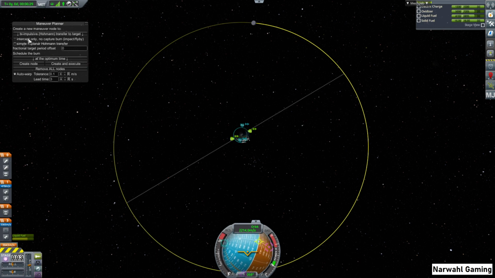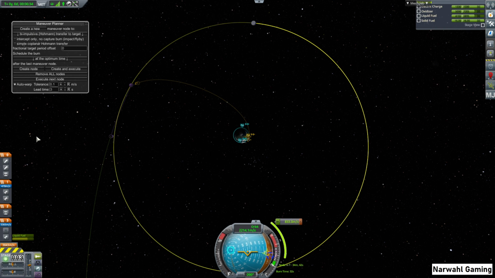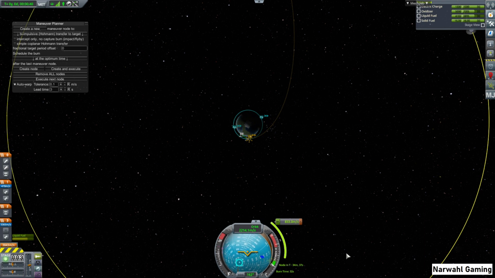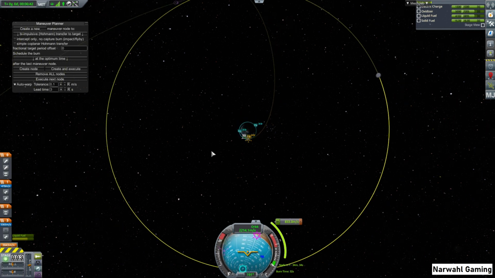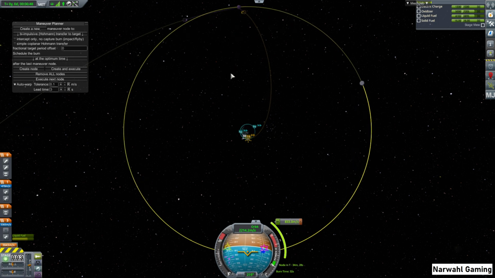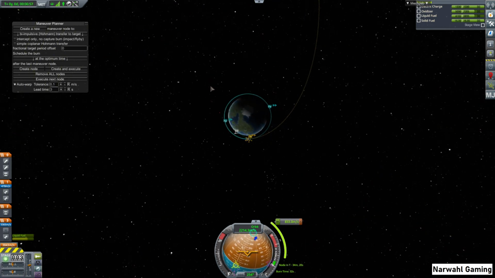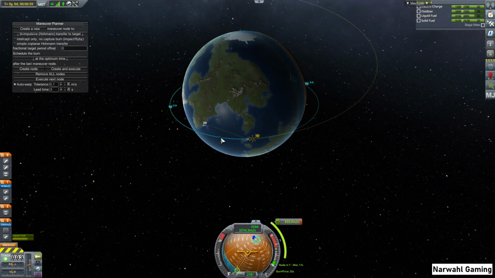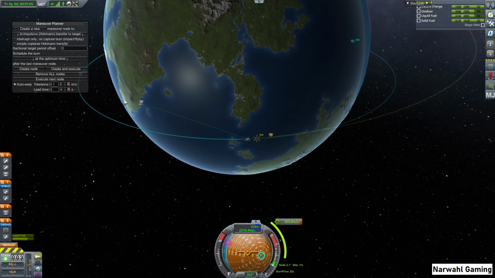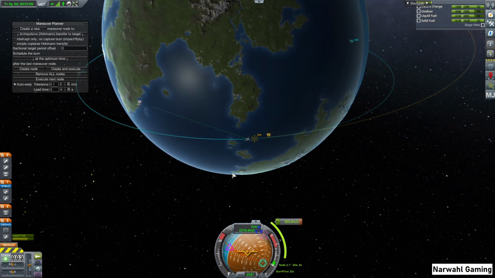Let's see, bi-impulsive, Hohmann transfer at optimum time. We will create a node. So we are going to launch in 34 minutes, 32 seconds. And then the autopilot's not the greatest at getting out here, so when we get out to right about here, we'll adjust our approach. Actually, I could probably do it here, but we are just about... Okay, it'll go around again once it passes here.